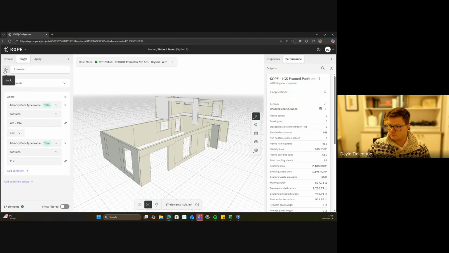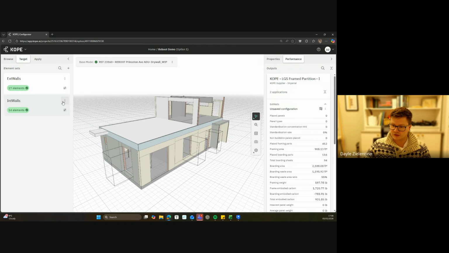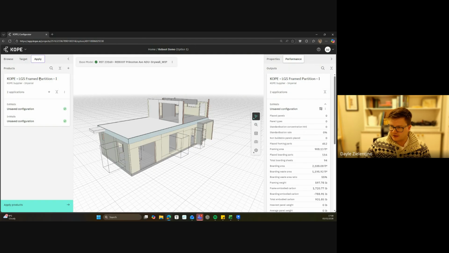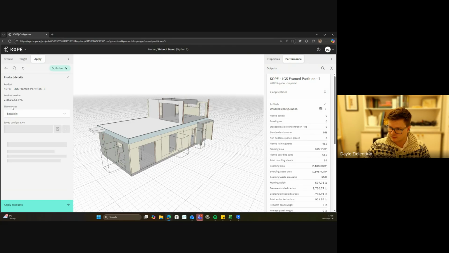Okay. So depending on who the project team are, they can have as many or as few as they want. From there, I then added in our benchmark light gauge steel framing system. Now, this is what we would work with yourself to build out this product. So this is our benchmark. This is like a generic steel framing piece of logic, but we would work with yourself to understand what are the profiles and sizes and gauges that you work with. And when we come into this, if I come to external walls, you'll see why.